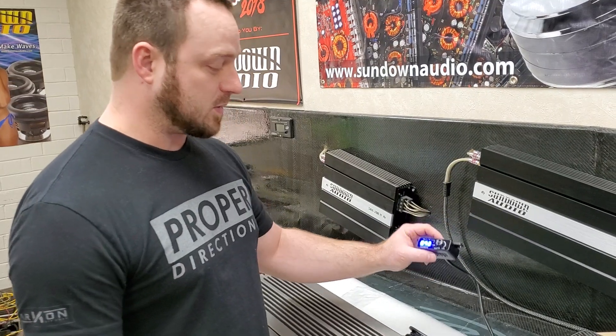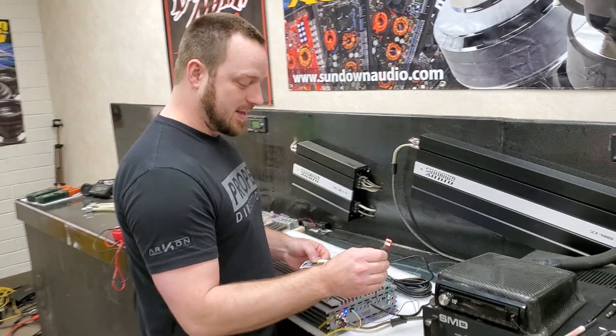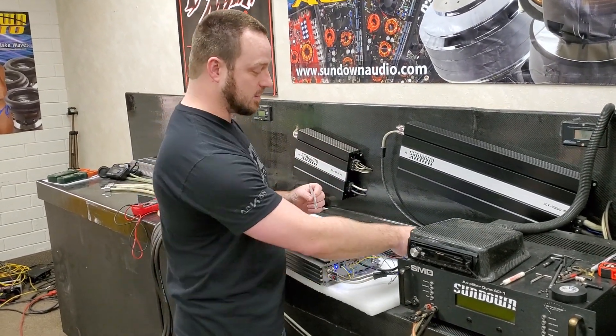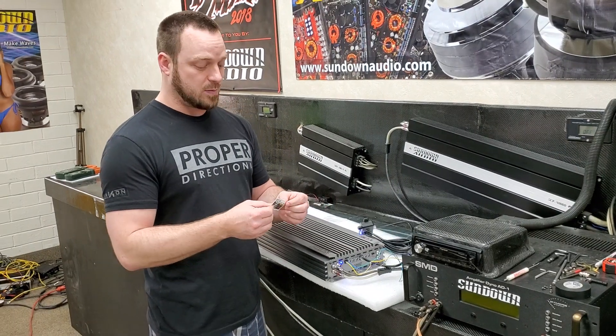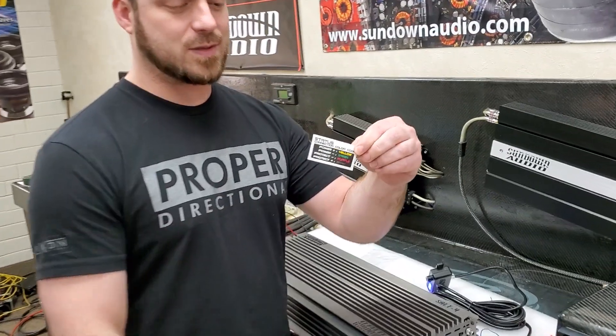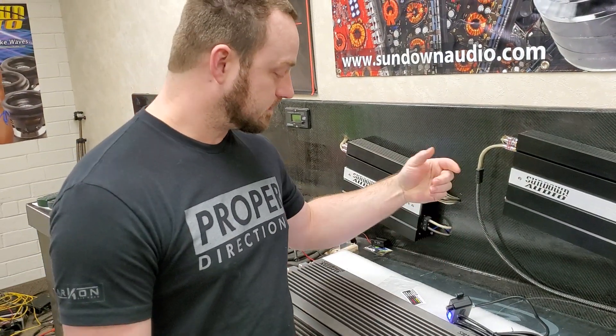Pretty simple plug and play stuff. But if you have any questions about this plug and what it does, the instructions are with it. If for some reason you don't get the instructions with yours or you bought one used and it's not in there, you can find it right here in this video — which wire does what. Pause it on the screen and remember that. Hopefully that answers all the basic questions you might have about some of the accessories and the new stuff we've done to the new SALT series amps.